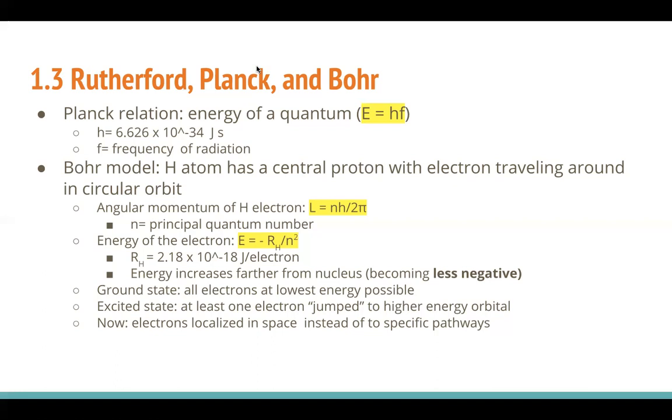Okay, so what else can we find out from Bohr's equations? It's that energy increases farther from the nucleus. If you look at this equation, this actually is not intuitive at all. When I was learning this in chemistry, I had a hard time figuring out why this number becomes bigger if I decrease the principal quantum number, or the energy shell. But actually, what they want you to see here is that the energy becomes less negative. So that means that it increases farther from the nucleus.